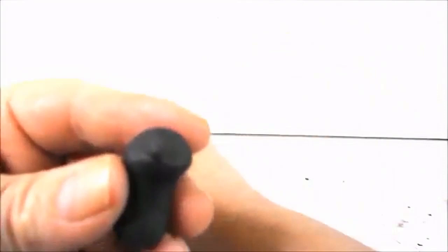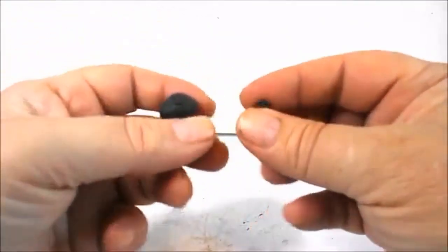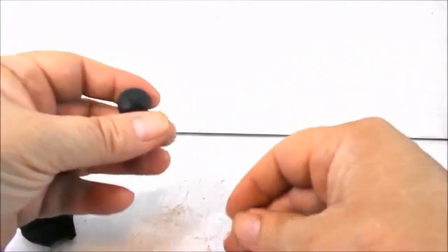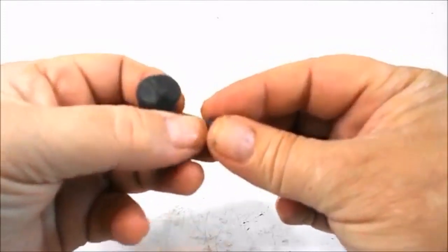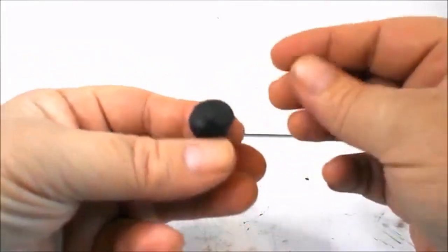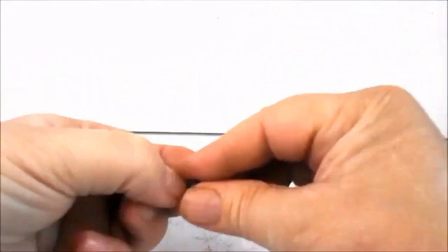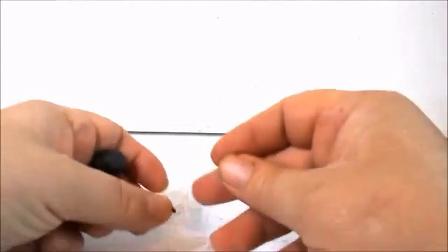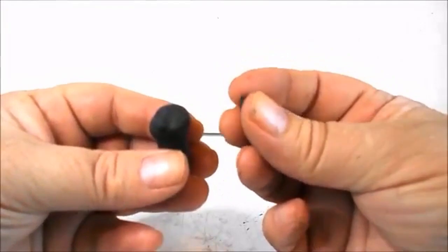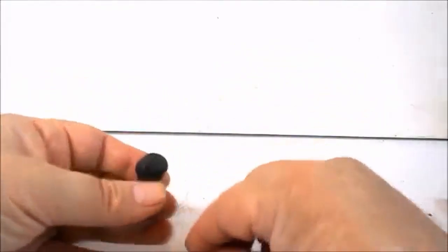There we go. Now I need the whisker area, I call it, because still nobody has told me yet what the whisker area is called. I've had some suggestions, but I'm not convinced yet. So what I'm going to start off with is two small balls of clay. So there's one. I'm going to go ahead and roll it first and then roll another one to match it.